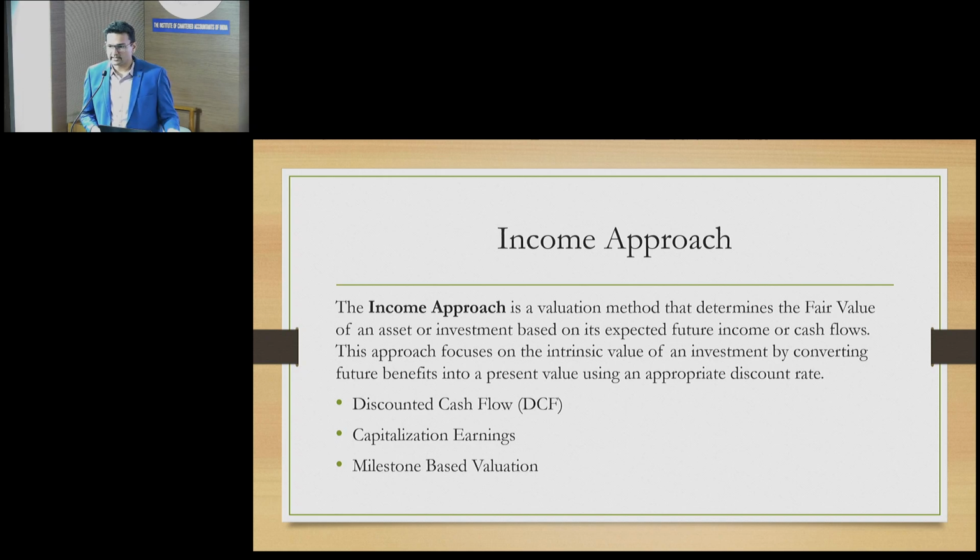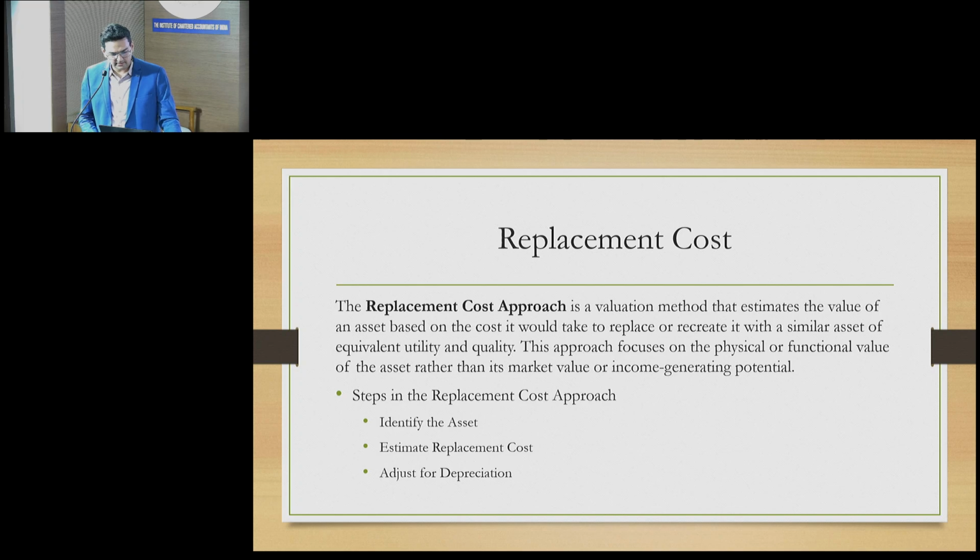So this is income approach, and then once it comes to cost approach, in cost approach we have the replacement method. In the replacement method, in case it's a purely asset based company, then just also ensure that you are identifying the asset. So the steps have been given over there. Identify the asset, estimate the replacement cost, and adjust for depreciation. So depreciation would be normally your accumulated depreciation till date, to understand how much tax benefit you have obtained till date. So that's your replacement cost.